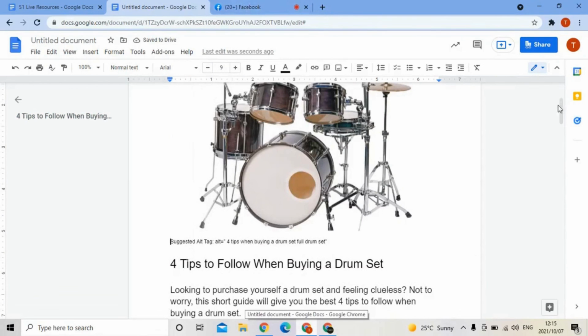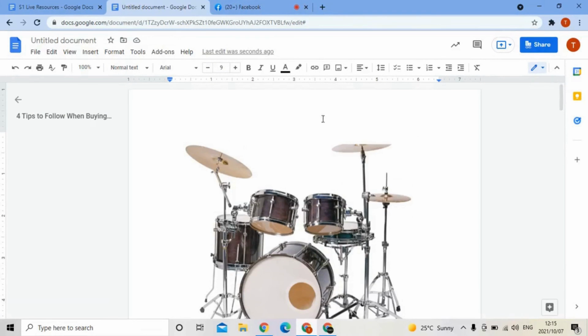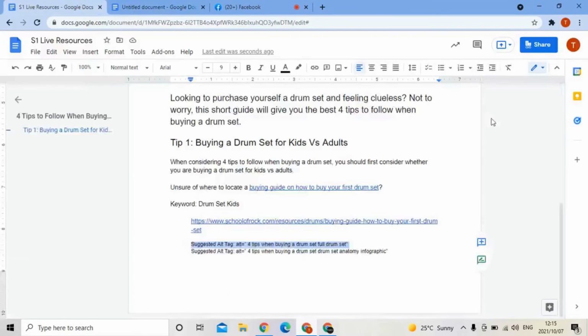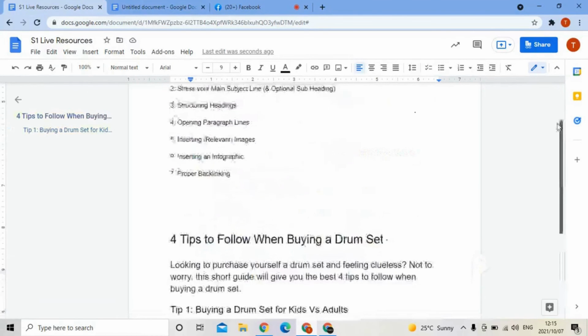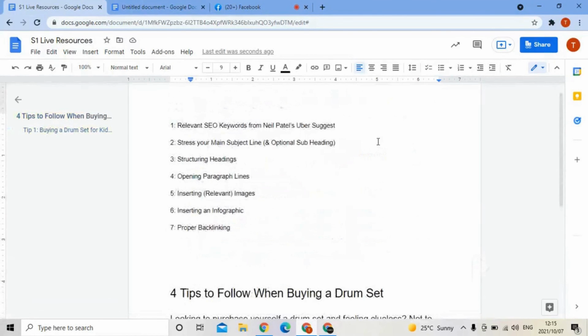Cool. So that kind of brings us to the end of 7 ways to write a better blog that ranks in Google. And let me just recap the tips that I've discussed with you today as follows. So tip 1 is relevant SEO keywords from Neil Patel's Ubersuggest or any other similar service such as SEMrush. The second point is to stress your main subject line and perhaps include an optional subheading.